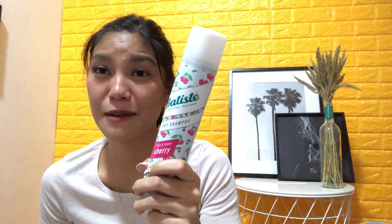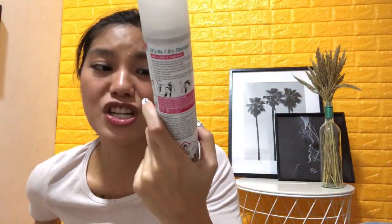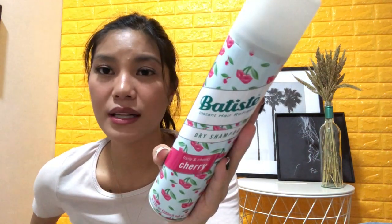Next is dry shampoo — Batiste specifically. There's nothing else I want except Batiste. Tried and tested for five to six years, this is what I use. I don't always shampoo because my hair is thin, and if I don't shampoo it gets very oily — so I cannot live without this. The cherry flavor is my absolute number one favorite, but it's often sold out in the States where I buy it. The tropical flavor is also great. Best way to use it: spray at night — even though it has a white cast, by morning it looks natural with amazing volume.